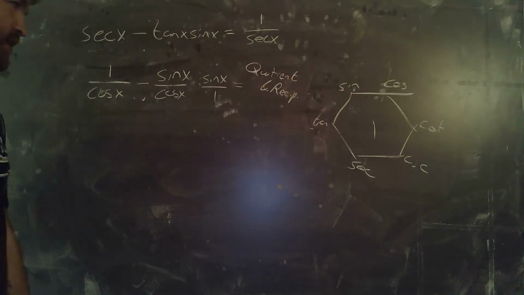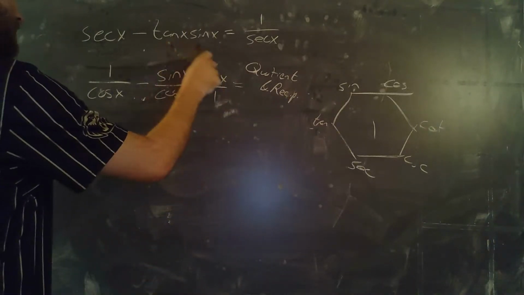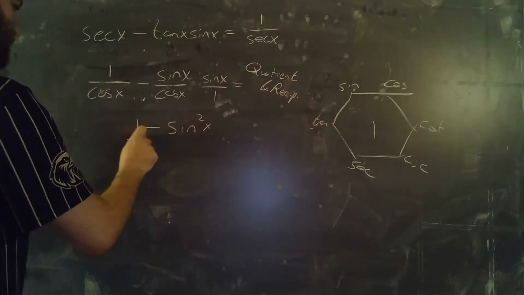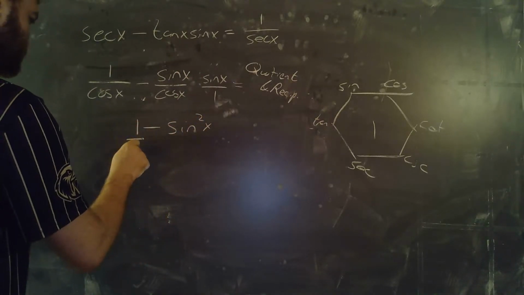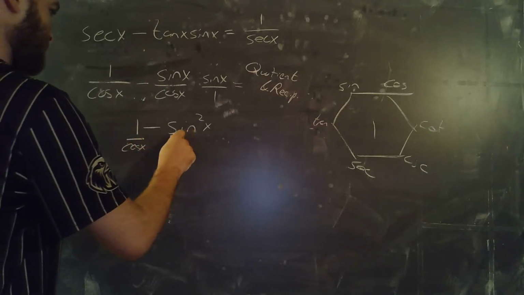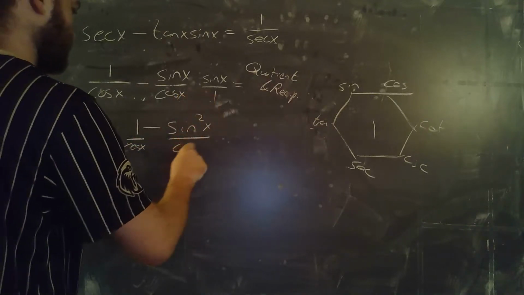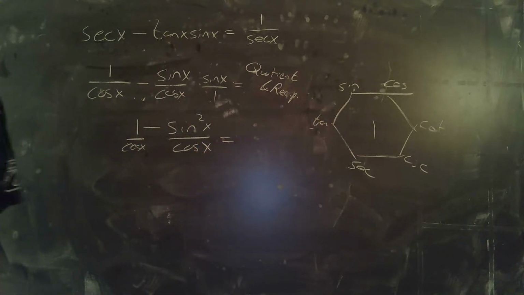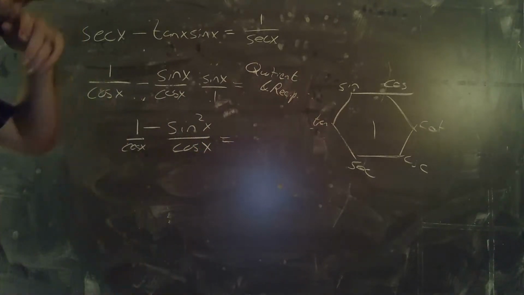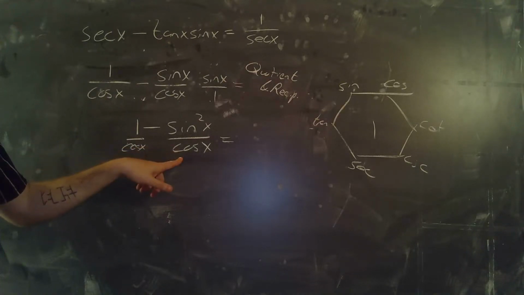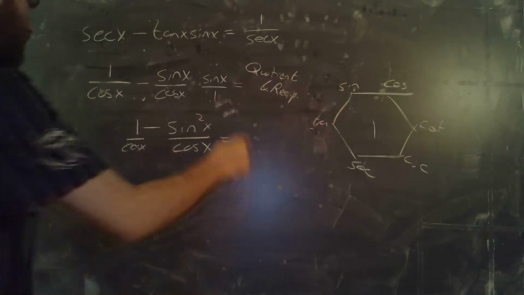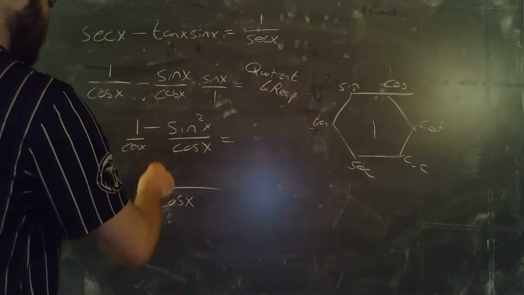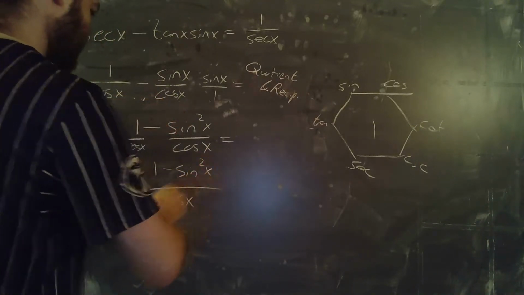Okay, well, fractions times fractions are pretty easy. It's just top times top, which is sine squared. Then we'll have the bottoms, which is just cosine. And over here we'll have cosine times 1, which again is just cosine. All right, that's an algebra step, so I don't need to write a reason down. Notice here that these are in the same denominator already. So when they're in the same denominator, we can just write 1 fraction over cosine with numerator minus numerator. So that's 1 minus sine squared of x.